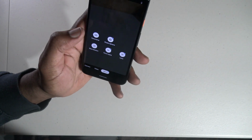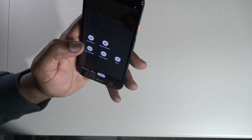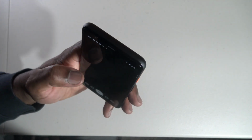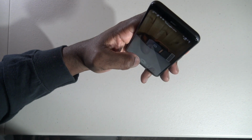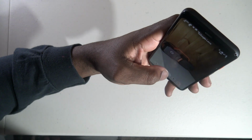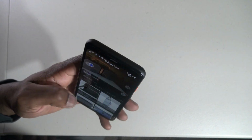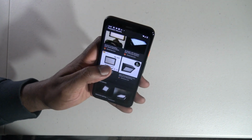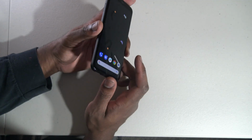So we got more features. You got your panorama shot, Photo Sphere, slow motion, video, time lapse, lens. Let's see, Google Lens. They think it's a backpack. Let's try it again. Still think it's a backpack. It was a speaker I was taking a picture of. Let me try another one. Okay, yeah, so I took a photo of my light and it suggested me some lights. So that's cool.